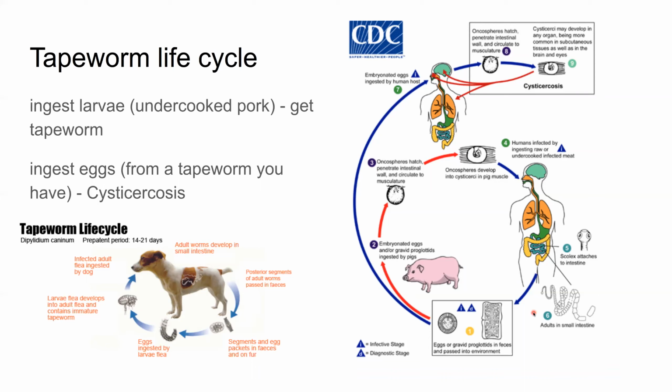Now, that doesn't sound terrible, and it's not, as long as you never ingest those eggs. Because if you ingest the eggs, you actually end up in a completely different place than if you ingest the cysts. If you ingest the eggs, then those eggs are actually going to hatch into the oncospheres and penetrate your intestinal wall, and they will circulate in your body, and they will encyst in your muscle but they will also encyst in other tissues, including the brain and the eyes. And so this causes a very nasty illness called cysticercosis. And that's what I'm going to talk about on my next slide.